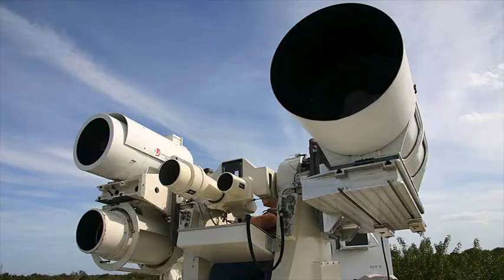The scopes in the middle, again, are the same as the tracking scopes. They're not recorded. They're just used by the operator to track the object. The square box right underneath the tracking scopes in the center is the actual operator control console. That's where the operator will start his cameras. He can adjust the gain of the drive of the mount, and there's a joystick on there that we actually use to track the objects with.